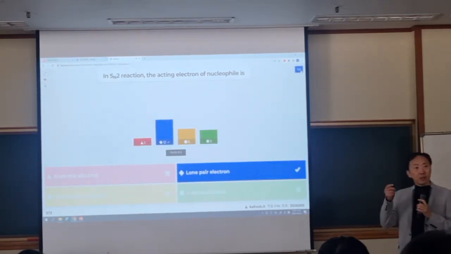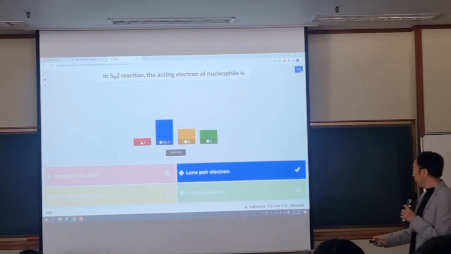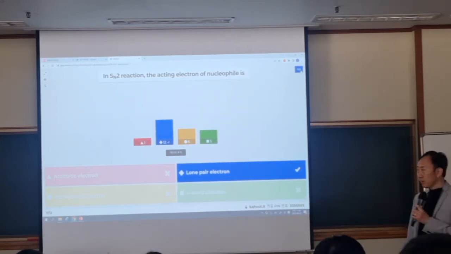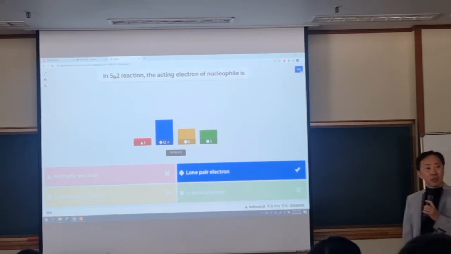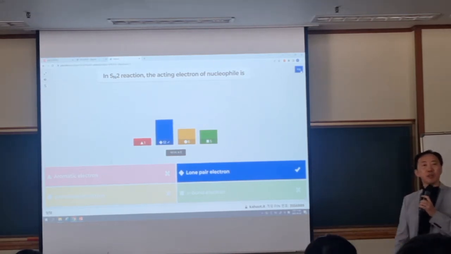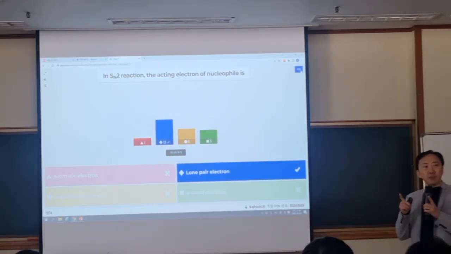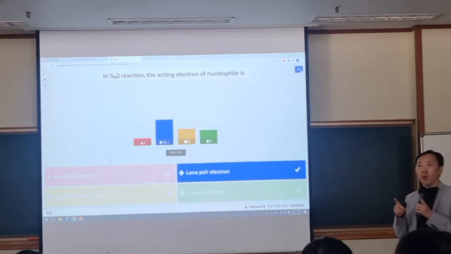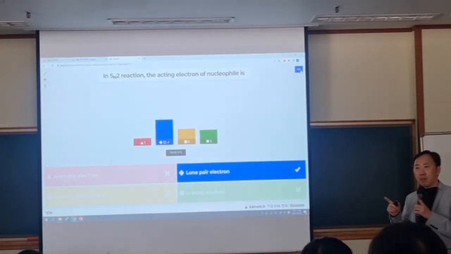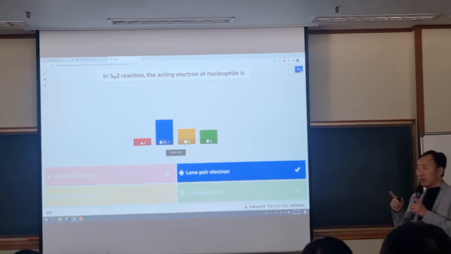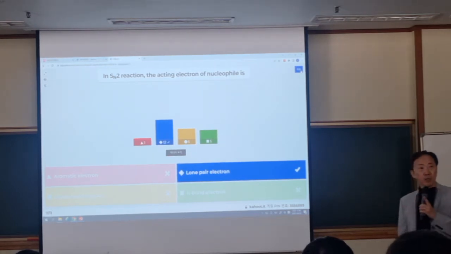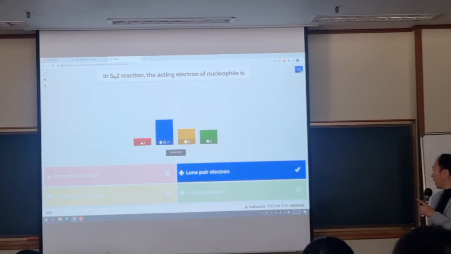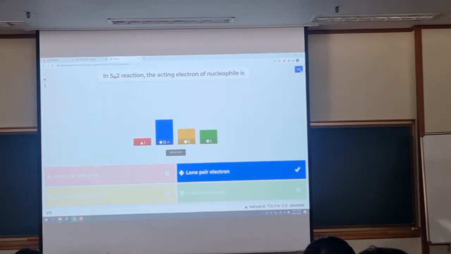The reaction involves the electron on hydroxide. That's not an aromatic electron. That is not a sigma electron. A sigma electron is the bond formed between atom and atom. The OH sigma electrons are between O and H. That is not participating in the reaction. The participating one was the lone pair electrons of OH. And it was not a pi electron. It was a lone pair electron. That is the character of nucleophilic addition and nucleophiles.